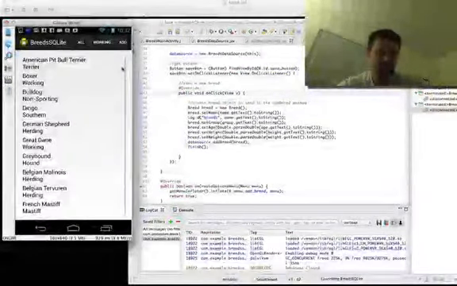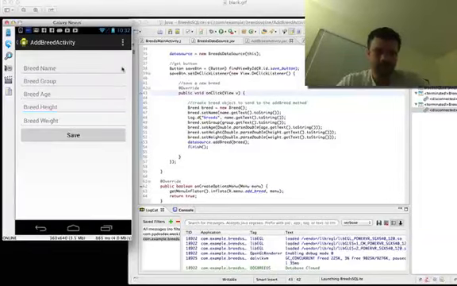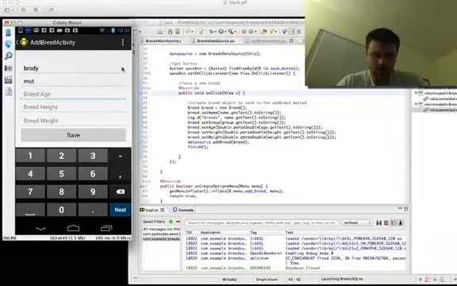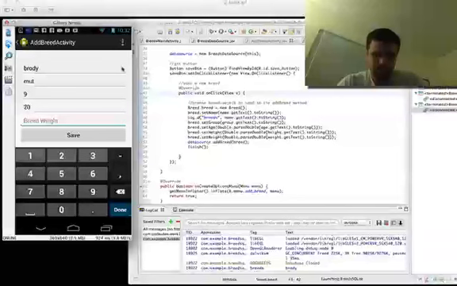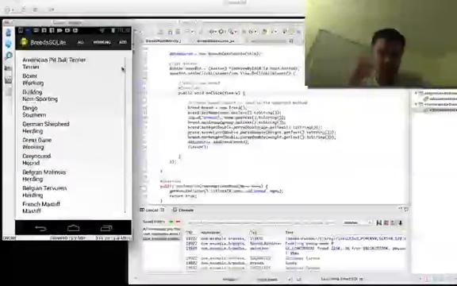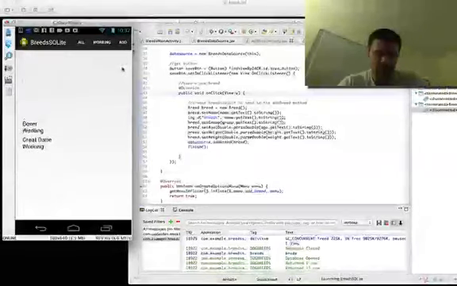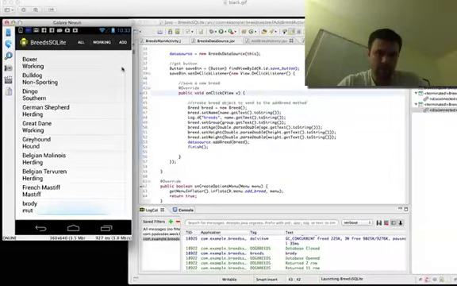Breed, group mutt. 9, 55. Alright, so I saved that data. It does go back. I don't have it refreshing immediately, but if you filter it, you do see Brody at the very bottom. He was added to the overall list.